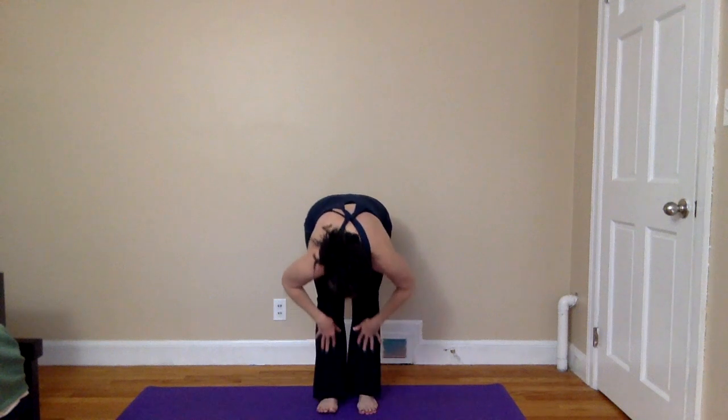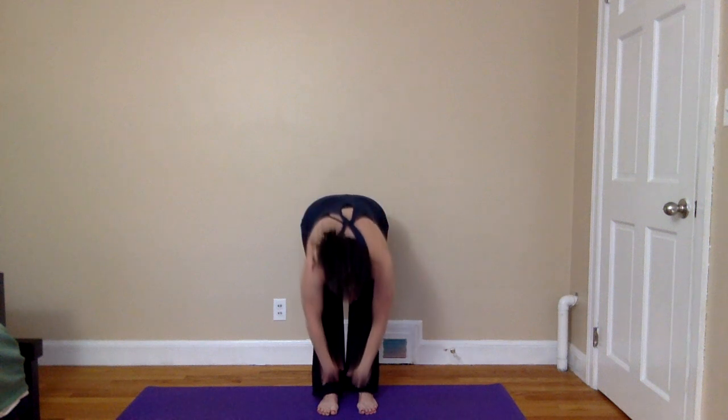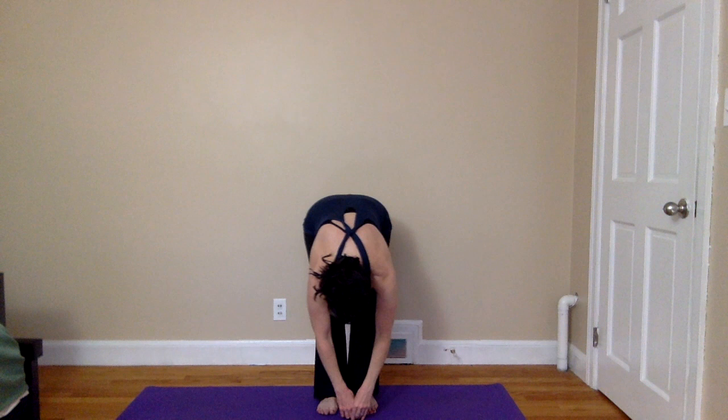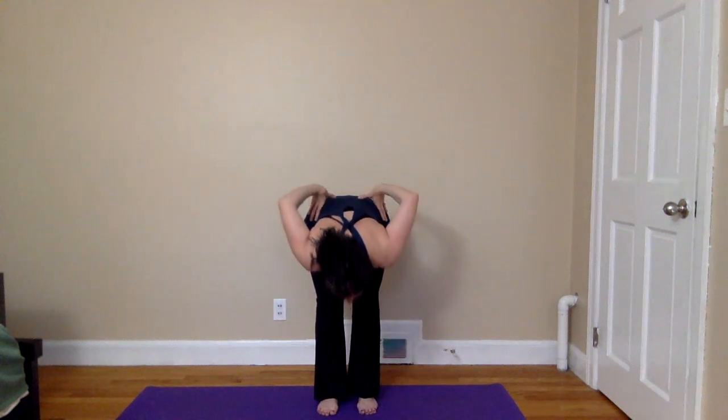Bring the hands to your shins. Inhale, lift halfway so the spine is parallel to the earth, and then exhale, soften down. And now bring the hands to the hips, press into the feet, navel to spine. Inhale as you slowly make your way up to standing.